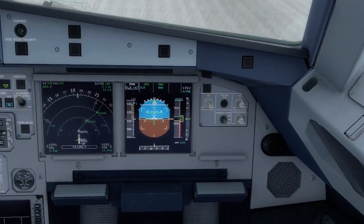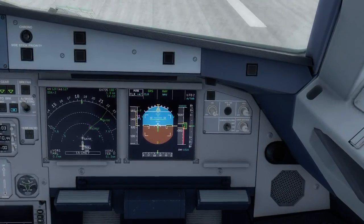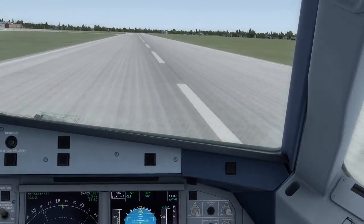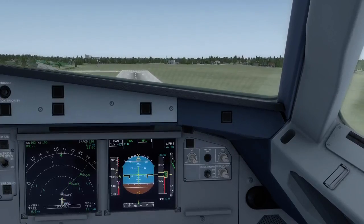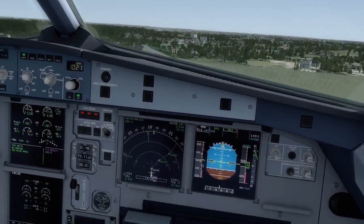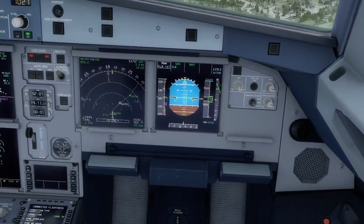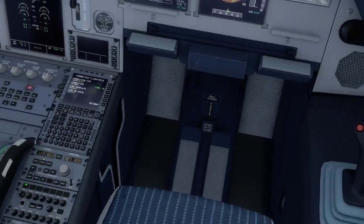100 knots. Checked. V1. Rotate. Retard. Positive rate. Gear up. Gear coming up. Flap speed. Flaps 2. Nav.